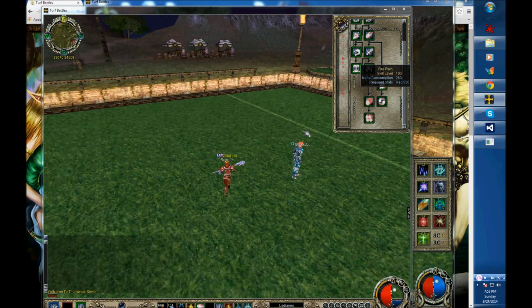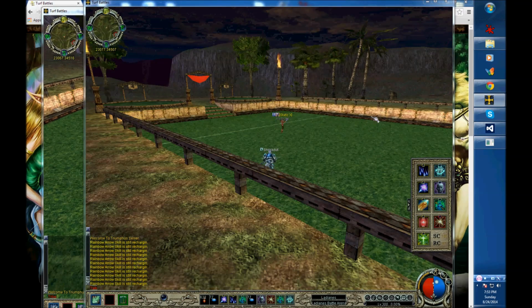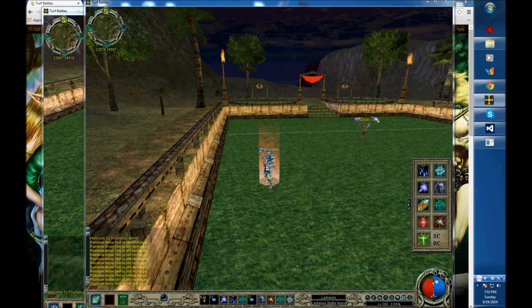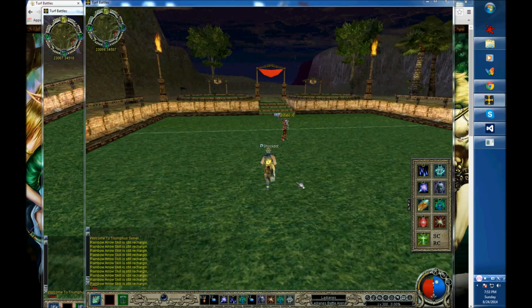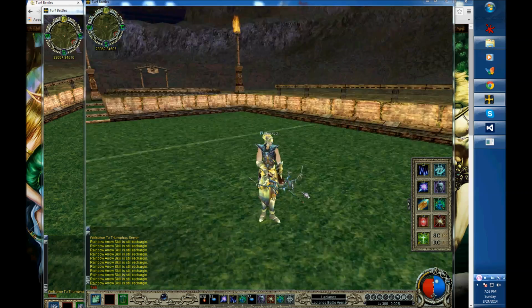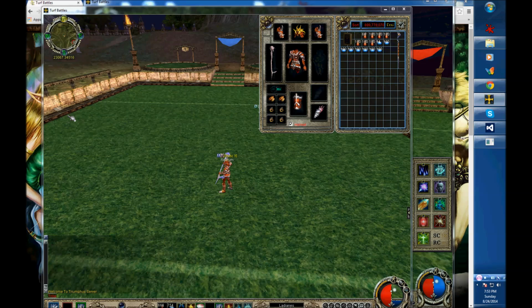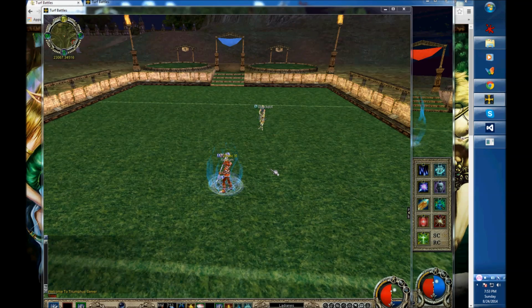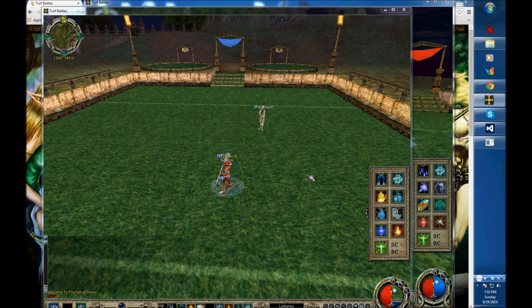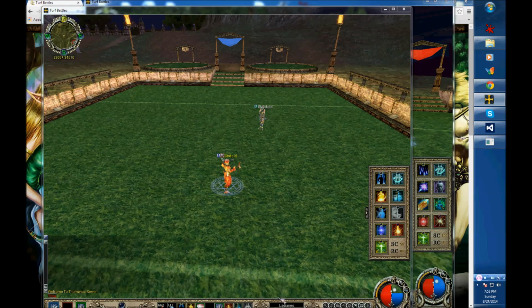Next I'll show you the trans effects on my archer. So we'll just transform. As some of you may have noticed last week, the trans effect was making our weapons disappear. That's been fixed for this update. I'll just go ahead and use my mana barrier here as well as transform. And then while I'm here, I'm also going to use Mana Saver, just so you guys can see that that's working.